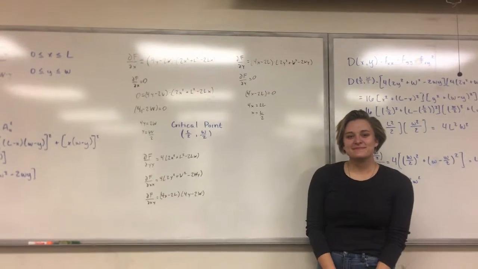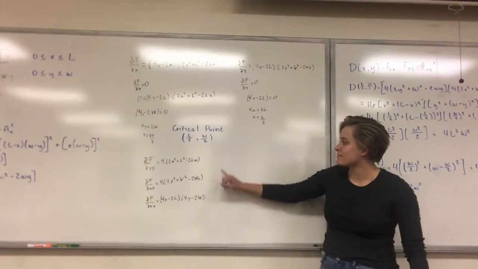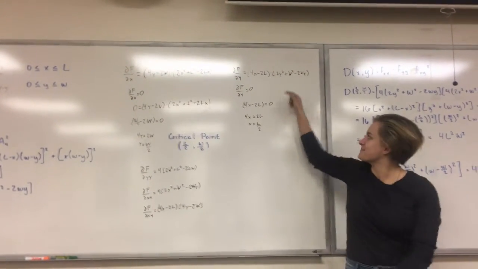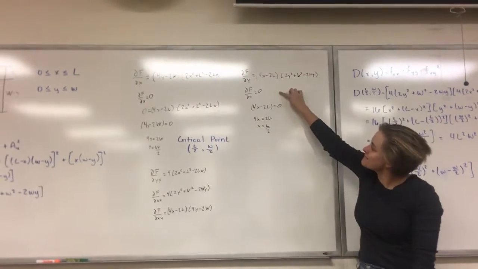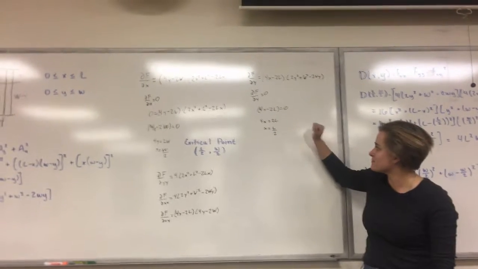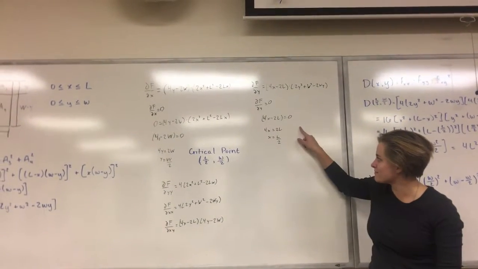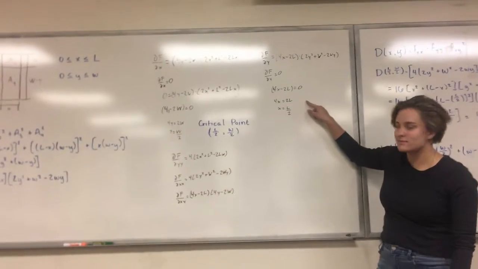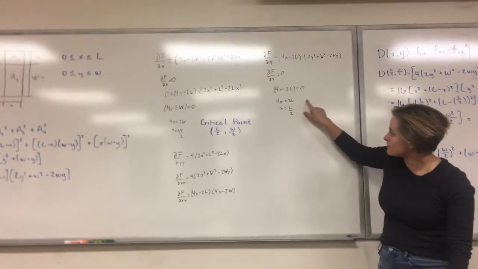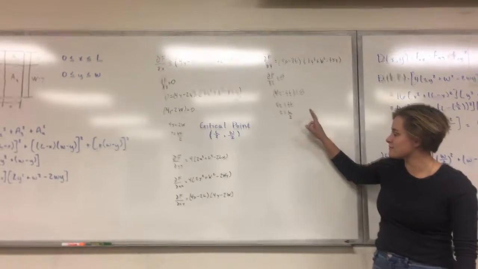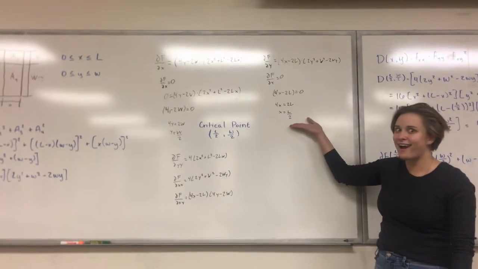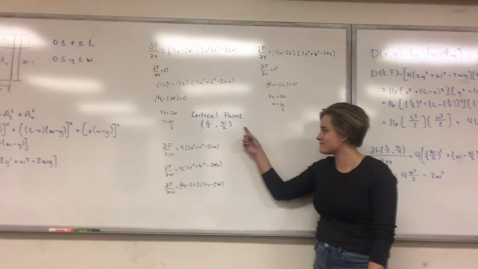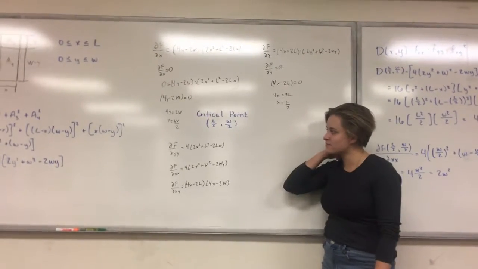So next we have the partial f, partial y, which is up there. And we set that also equal to 0, which simplifies down for the same reasons to 4x equals 2L, which then simplifies down to x equals L over 2. Which means that our critical point is at the point (L over 2, W over 2).